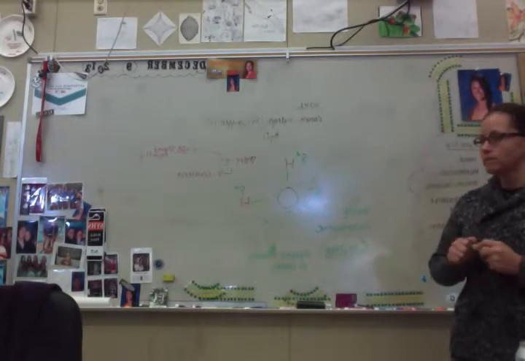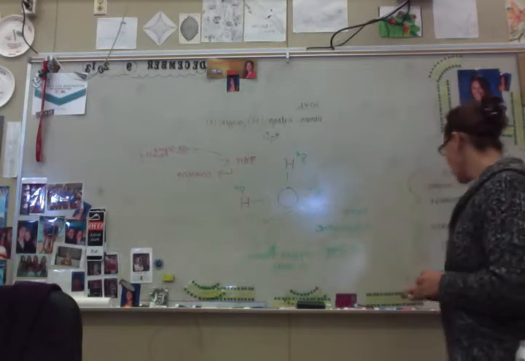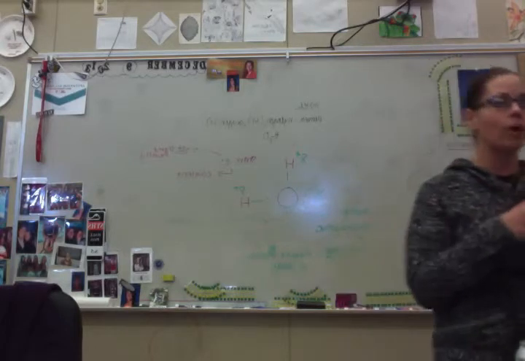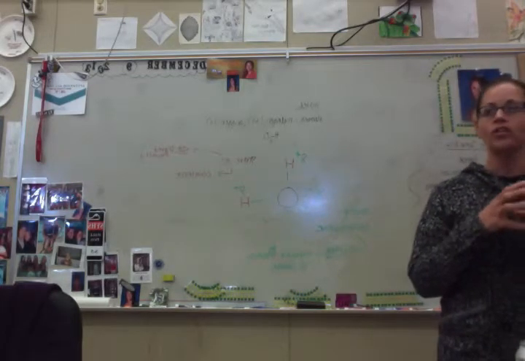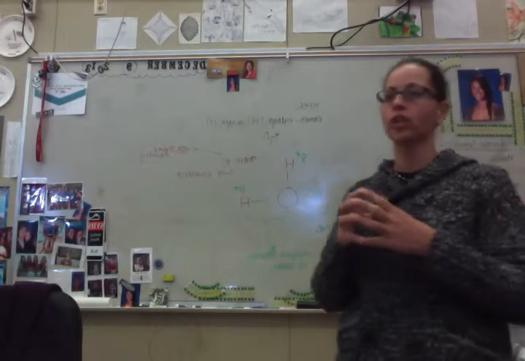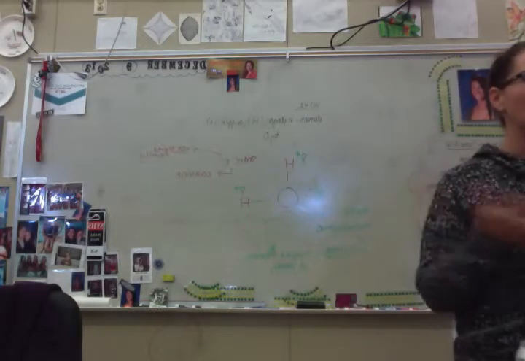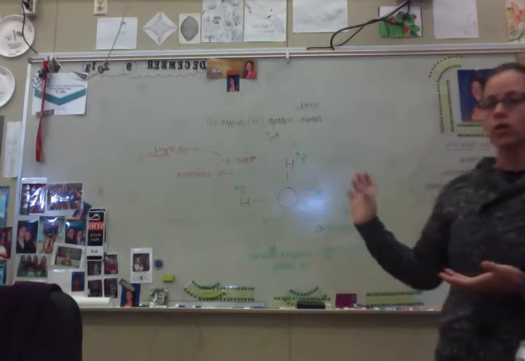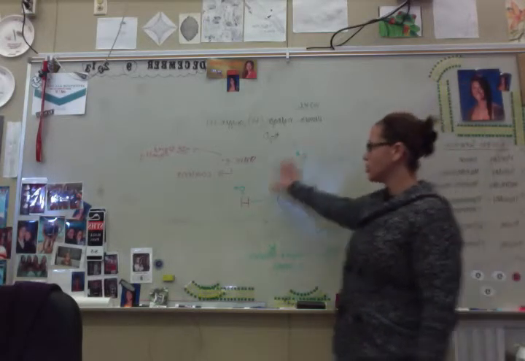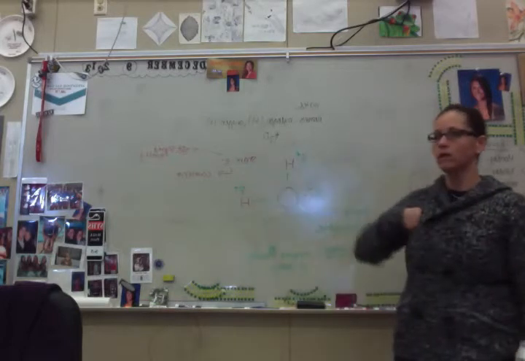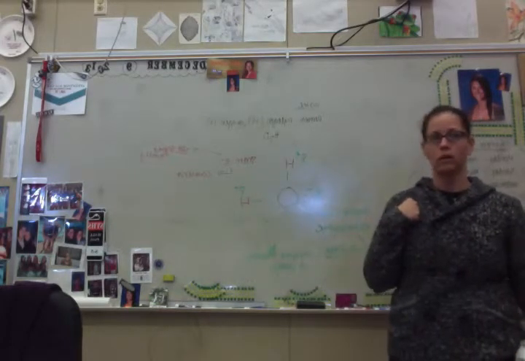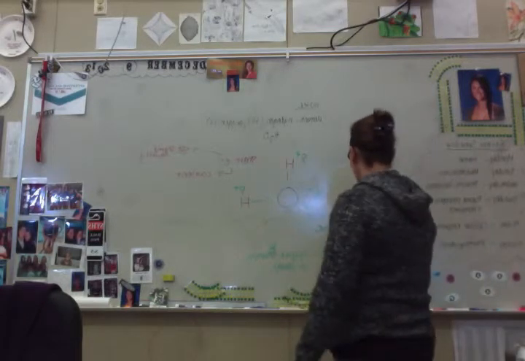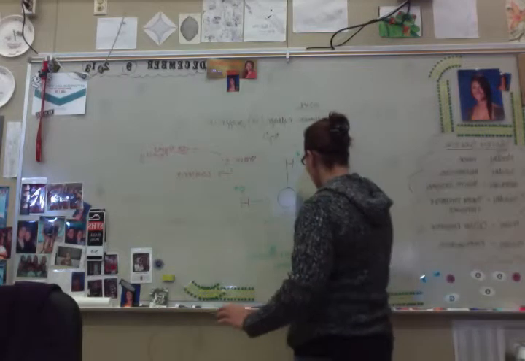So if you are talking about the structure of water within a water molecule, it has a polar covalent bond. That means that water is charged. Most molecules are not charged. They share their electrons equally, and they have no overall charge. But water does have a charge. Its oxygen side is slightly negative, and its hydrogen sides are slightly positive. Are we good with that? Any questions about that?